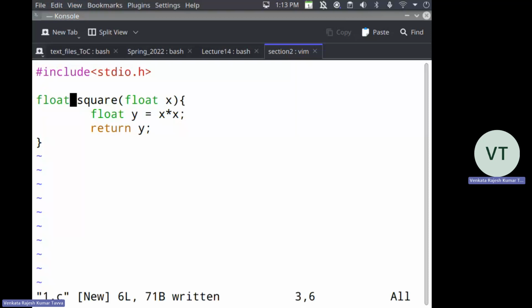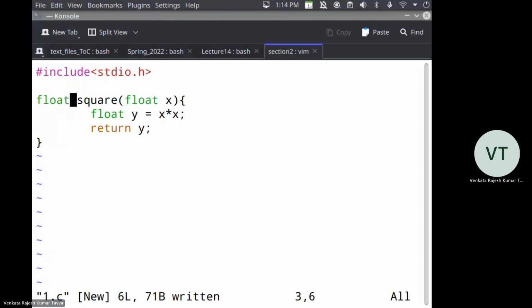Okay, so the function structure is, in the first line you give the output data type, then the function name and the function's arguments. Each argument you should specify the data type and the variable name. Once you enter the function body, it is like any code, like main function or anything. You can do anything which you can do inside a main function. You declare other variables, you perform whatever operations you want on variables. Finally, you want to return a value, return that value.